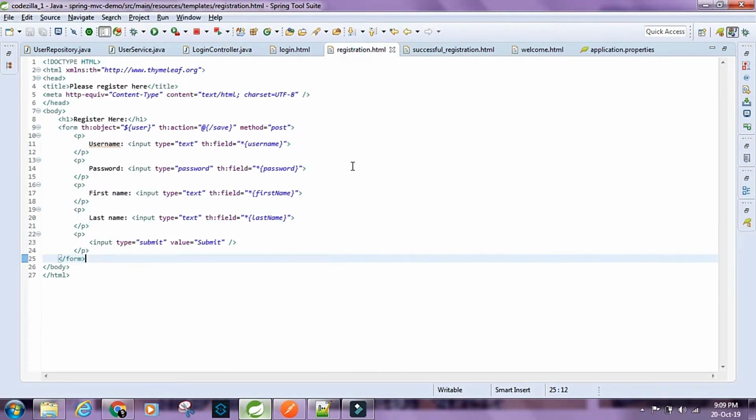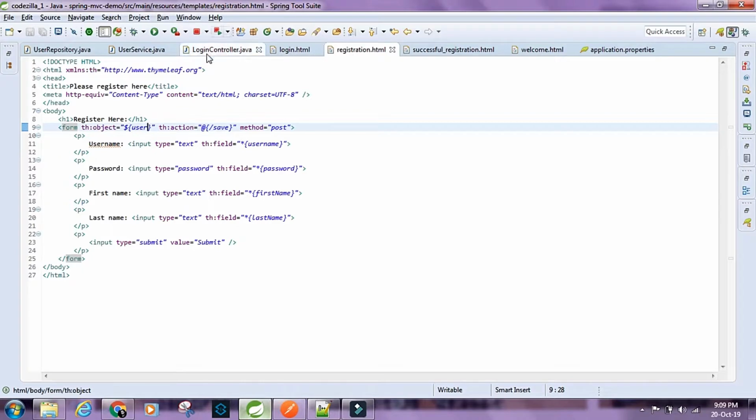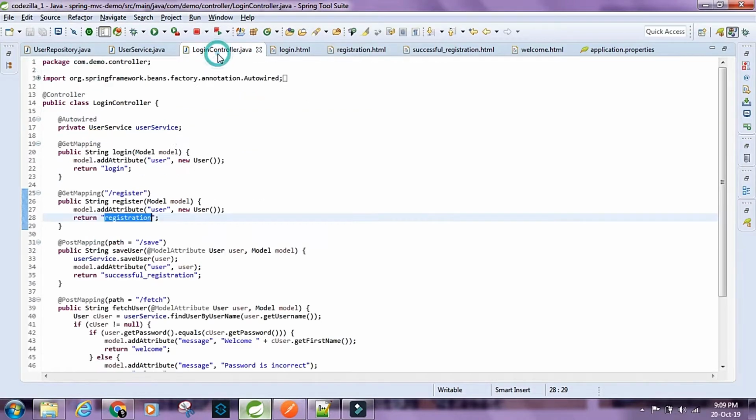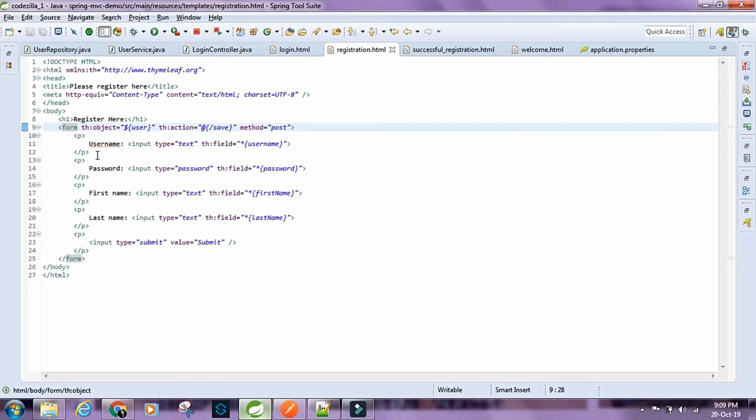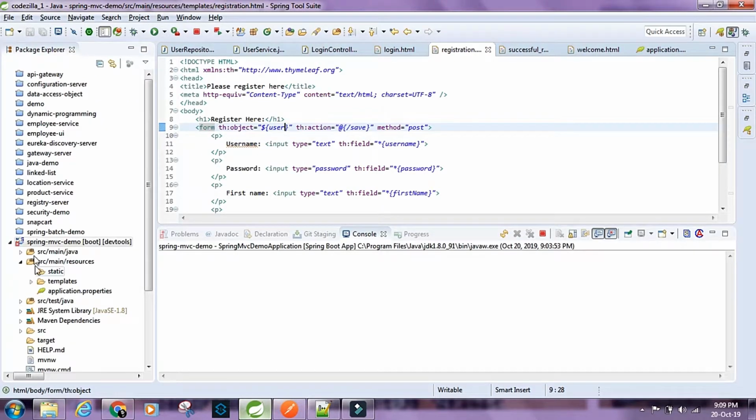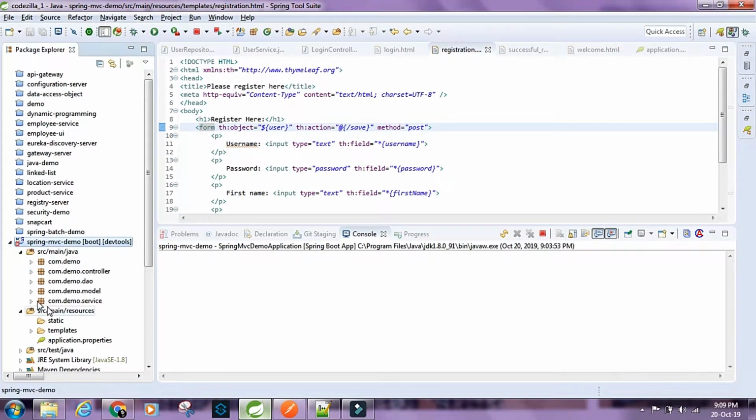So here we have registration.html. The bean that we see here is getting bound to this object that we create here, and the field names are the same as the field names that we have inside of this user class or our model class.